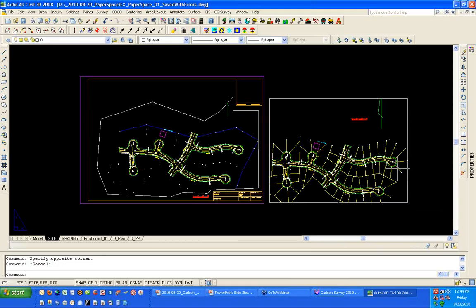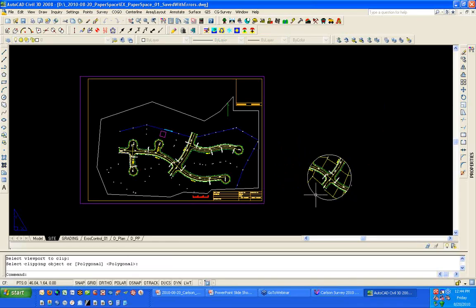So let's say that I would like to have a detail area for one of these intersections. Maybe I just have a ton of utilities coming together. So I'm just going to draw a circle and then use that as a clipping object just like I did the polyline. So VP clip, select the viewport to clip, I'll pick here, and then select the circle, and that's now clipped.